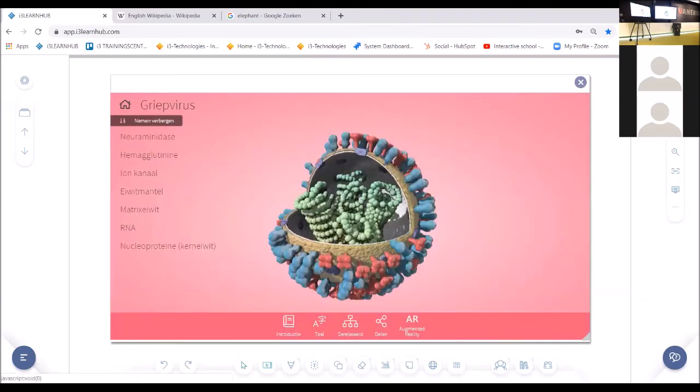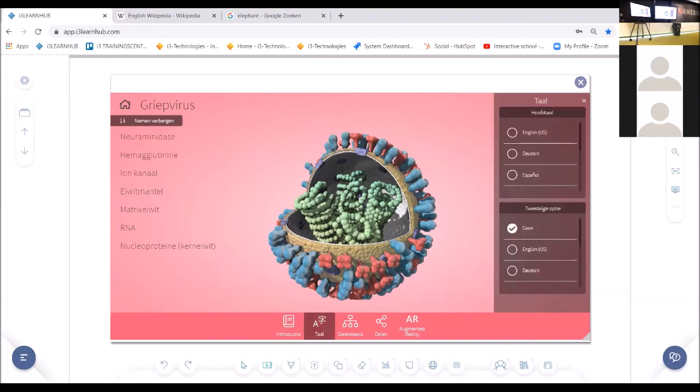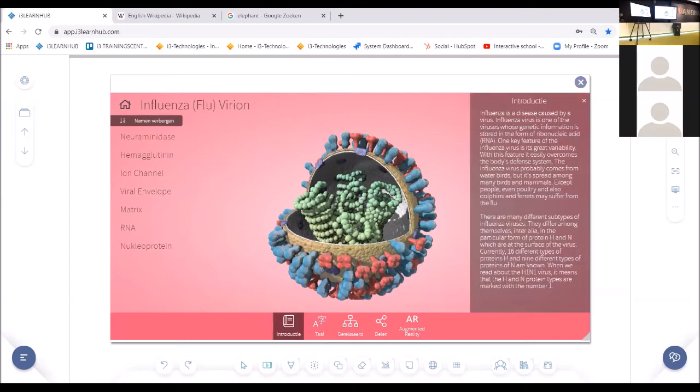Very nice, because you also have the introduction, where you can change your language to the language you need. English, for example, Spanish, German, everything you want. And now you will see, when I open the introduction, everything is already translated in the language you want.